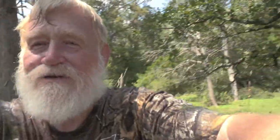Actually, what we're doing is I've got a spot picked out here, pretty much kind of behind me to the right, that I'm going to set up a tent a little bit later on, and I want to get the deer coming to this area to start with. I'll set the tent up, then I'll probably put some food around it for a while and get them used to the tent really well, to where maybe if somebody even wanted to stay and hunt out of the tent, they could do so. Let's walk over here and put out this curiosity lure, and like I said, we'll come back and set up a trail camera in about a week or two and see what we can find.